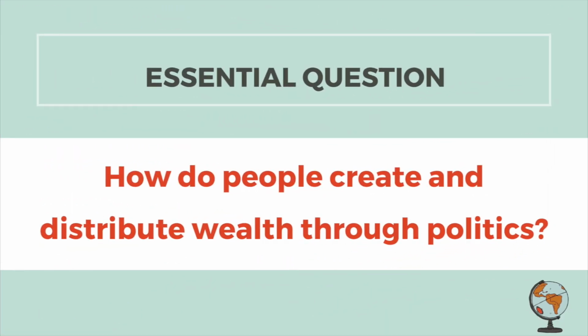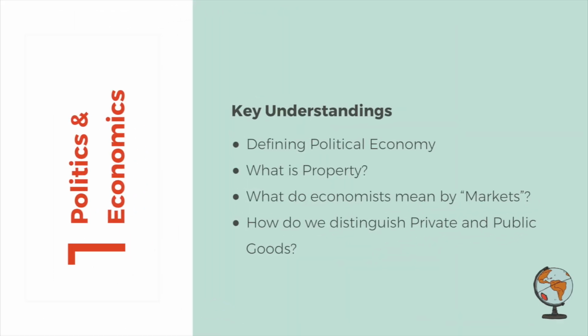Because this is a political science and not an economics course, I want to consider the following question throughout this presentation and our unit of study. How do people create and distribute wealth through politics? In other words, I want us to focus on the relationship between politics and economics and what effect they have on one another. To begin, let's take a look at these very basic concepts.